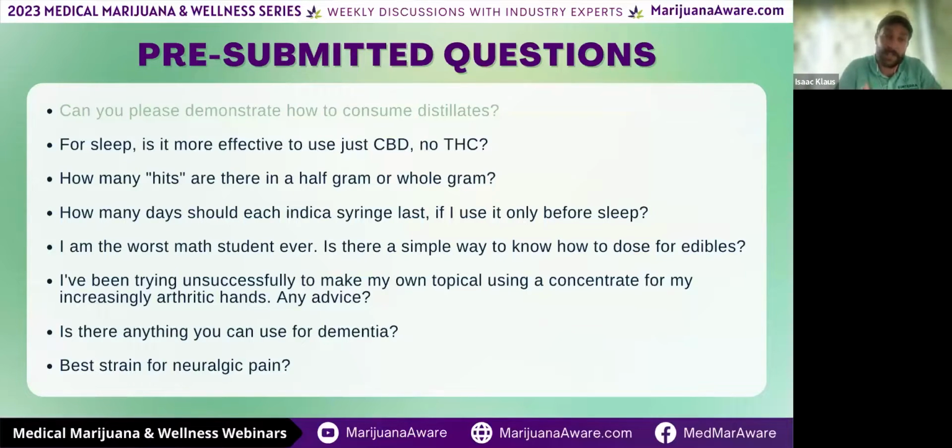So for sleep in general, doing a distillate type of dosing with a little bit of CBD should help. They work together. The CBD would help with the inflammation. The THC will give you a little bit of what you're looking for with sleep, right? It's just going to make you tired. It might make you a little bit hungry and then tired. So they kind of work together. That's what I would say personally.